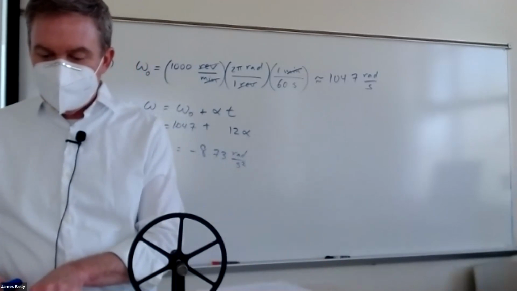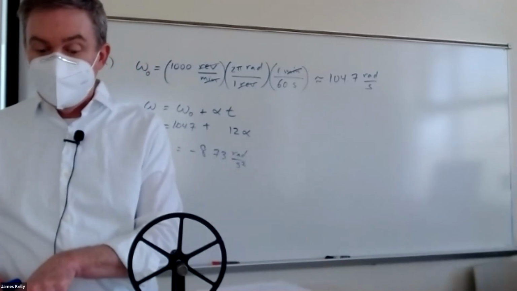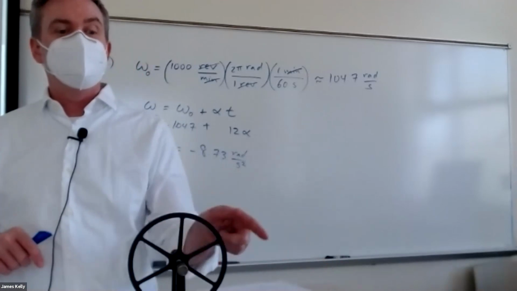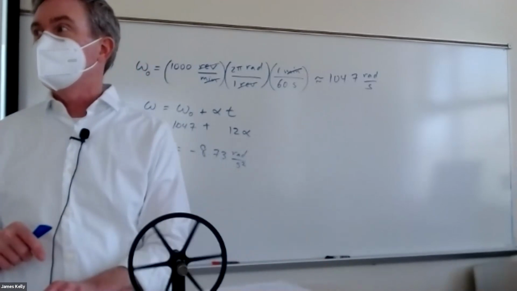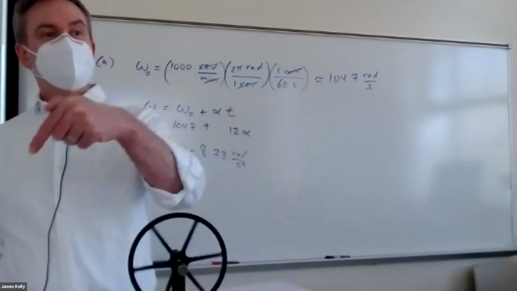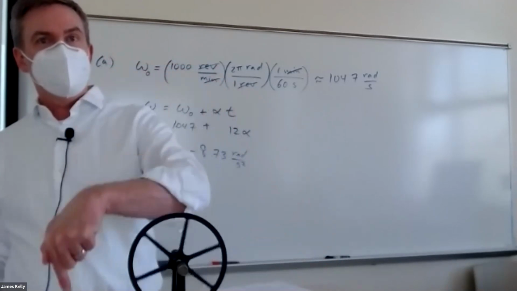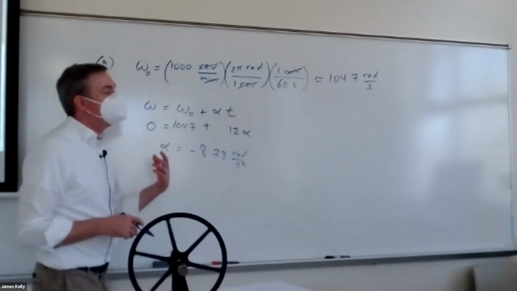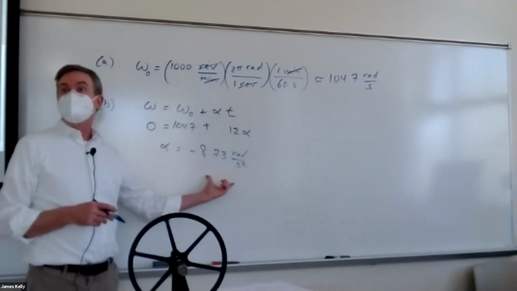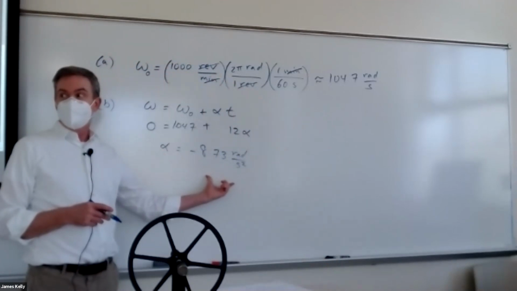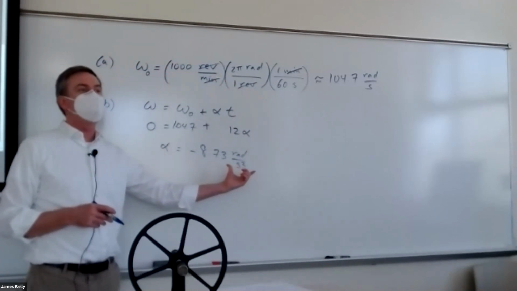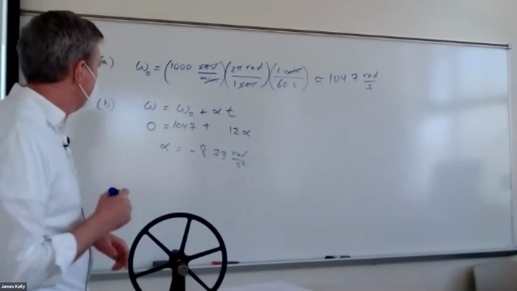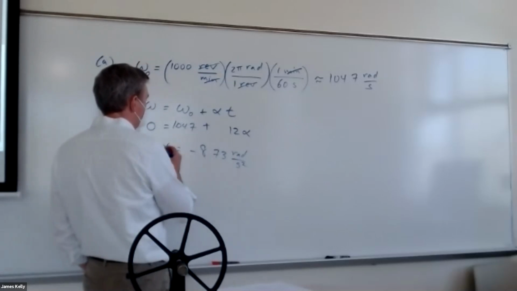Yes, so here it says, call the direction it's spinning positive angular velocity. So it's spinning in the positive direction, whichever direction it's spinning, we're going to call that direction of increasing angle, right? That's the positive spinning direction. Positive angular velocity. If it's slowing down, I'm expecting a negative angular acceleration, right? If I had positive angular velocity and positive angular acceleration, it would be speeding up as time went on. So that makes sense in terms of the convention that's being applied there.